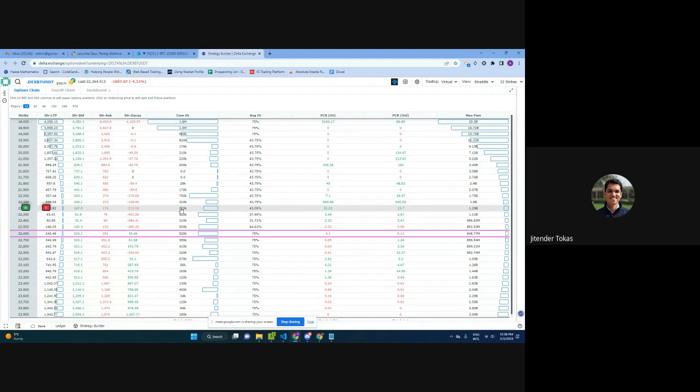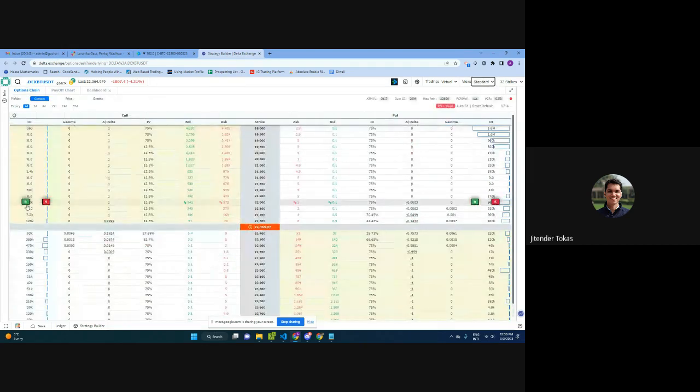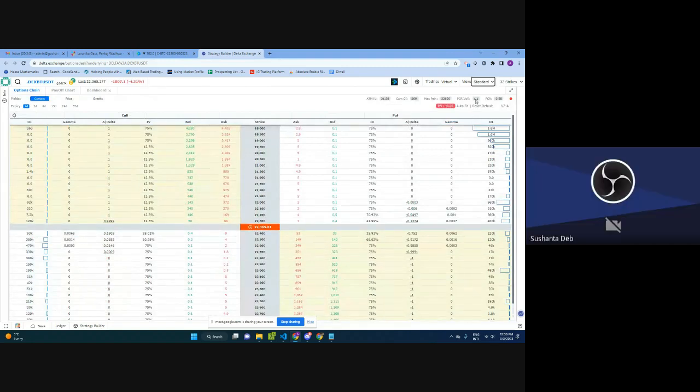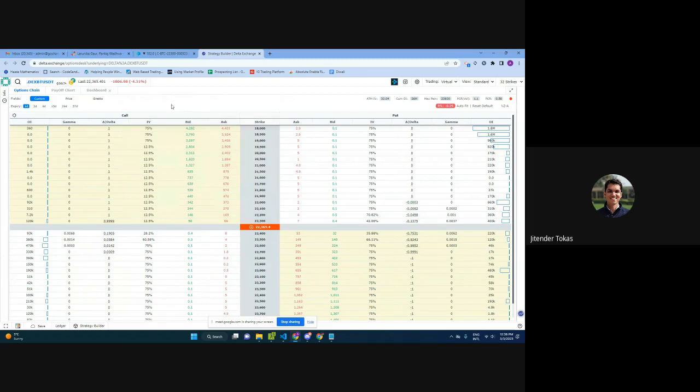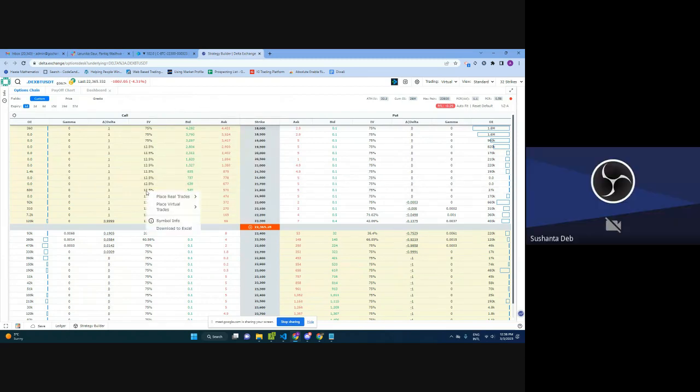Sushant, if you go back to the options chain, and these buy and sell buttons on the option chain are disabled, how do you place a trade? Disabled? What do you mean? Let's say for some user, they have not enabled these buy or sell buttons from the option chain. Now, how will I place a trade? You only have to right click here on any of the contracts. There are two ways. You can right click and you get two options: place real trades or place virtual trades. Based on that, it will do one of the two things that we just saw earlier.